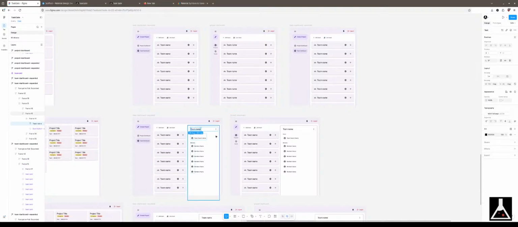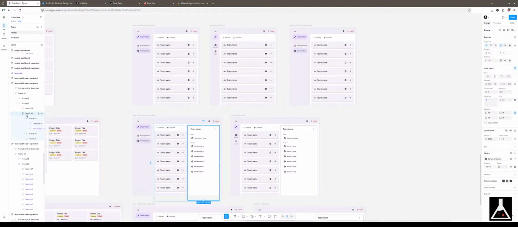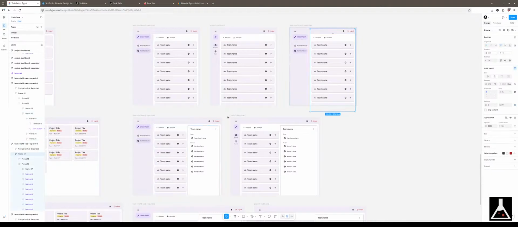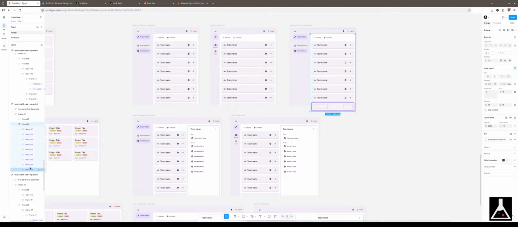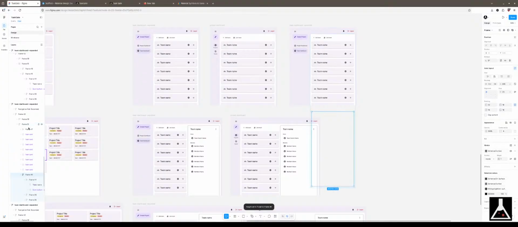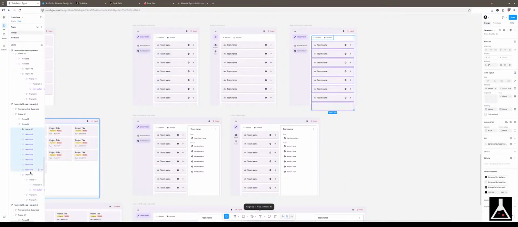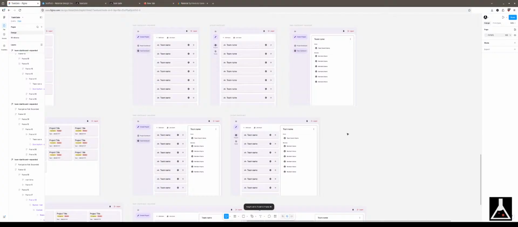I lost the data. Put it inside like so. Delete all these frames here, just like that.